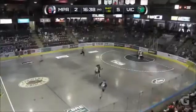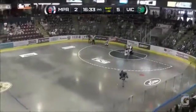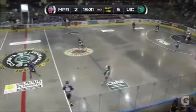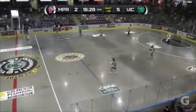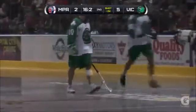Now Barker's going to go for a break. He's got Reed with him. Oh, and Barker backhander, and it went wide. Now Reed's going to give chase, as will Dutch, and Dutch calmly picks up the loose ball and sidesteps the oncoming check of Kevin Reed. And we're back to 5 aside.